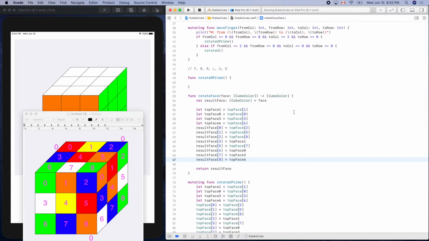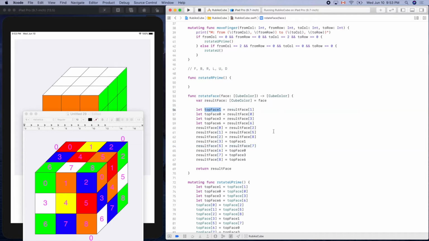Yeah, everything here is result face. Okay, so this one here. Now let's test it first before we change the name of that.